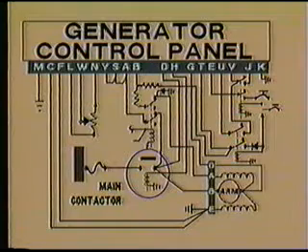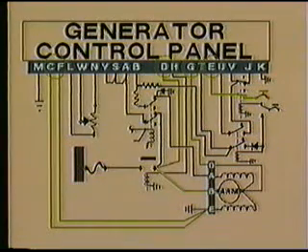Points worth noting about the circuit at this level include the status of the generator main contactor, whether open or closed, is dependent upon the control panel and position of the generator switch in the cockpit. Regardless of pilot action, the main contactor will not close and place the generator online unless the control panel so commands. The control panel uses several points throughout the system as sensing points to determine if proper operation is occurring. The points include the E, B, A, and D leads of the generator and the voltage present on the bus.